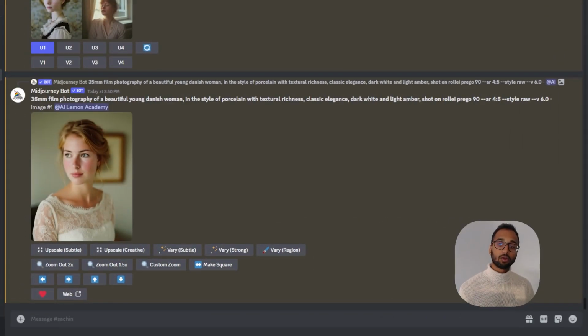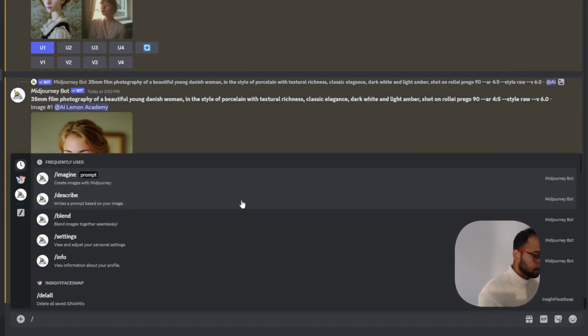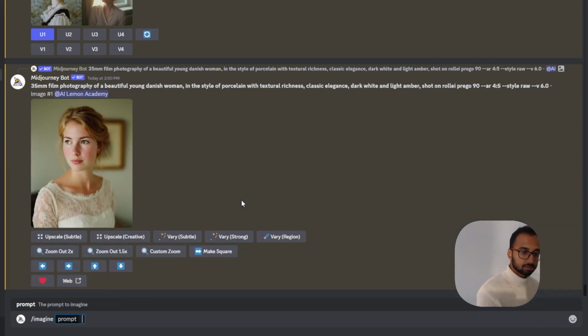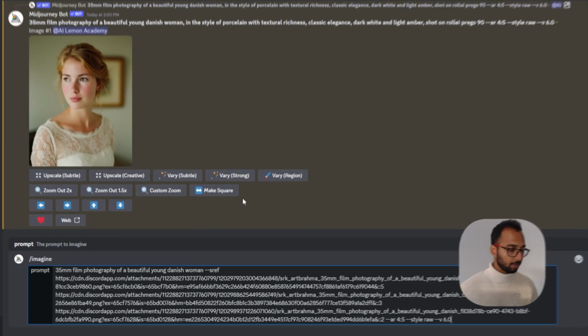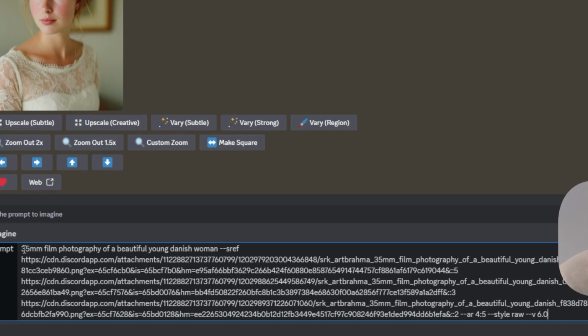All right, so I'm back on my Discord. I have made some changes to the prompt weights themselves based on how much of each of those style effects I really want in the final image. So this is my final prompt that I'm going to paste over here. So as you see, it's the same subject, the reference subject, and the theme that I'm looking for, 35mm film photography of a beautiful young Danish woman, followed by the formatting for the sref style references that I'm using over here.